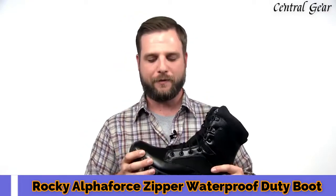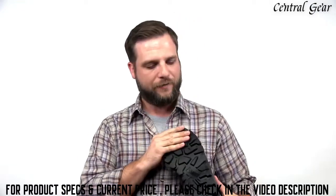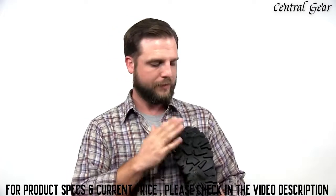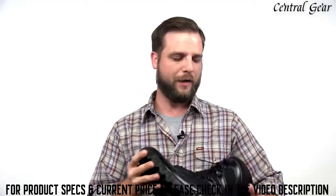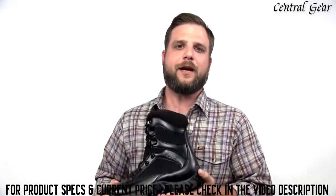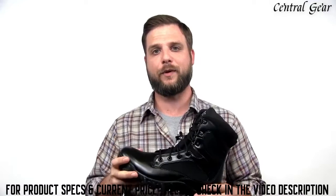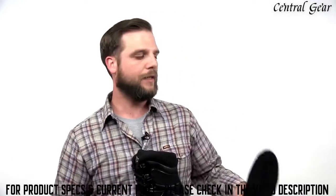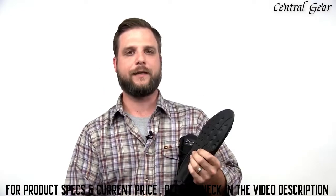The Alpha Force features a full grain leather upper, water resistant, and this nice black finish. Easy to polish, easy to keep clean. It has the EVA rubber outsole, slip and oil resistant. Plenty of traction here for all environments. It has the non-metallic shank in it for TSA and airport compliance. Features the airport footbed. Plenty of little air holes in here to keep your foot nice and cool.